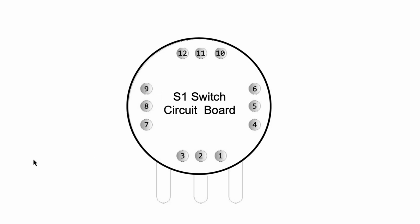So just to go over the way this works, if you have the button in the up position, then within the S1 button it's making these connections between these nodes. Just follow the blue line. When it's in the down position, it's the exact opposite.